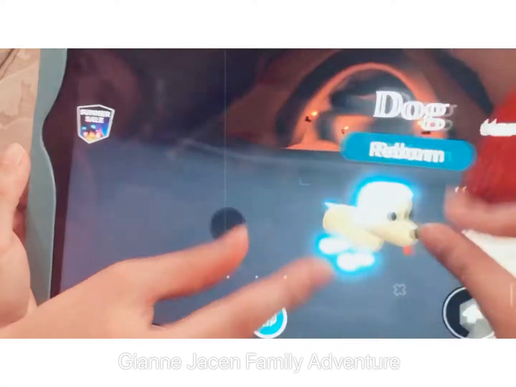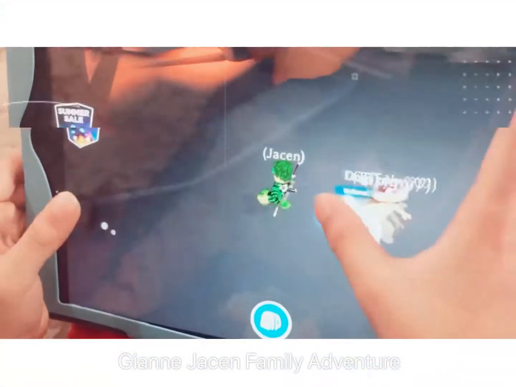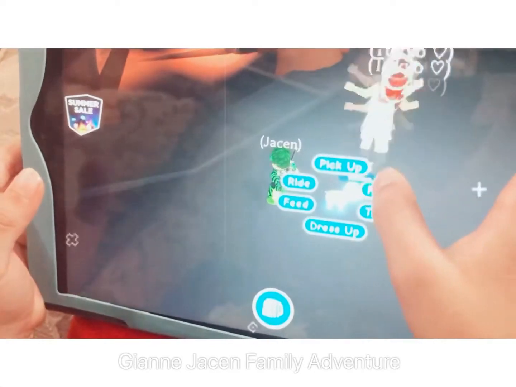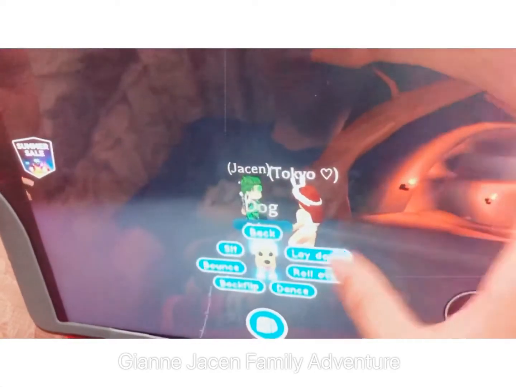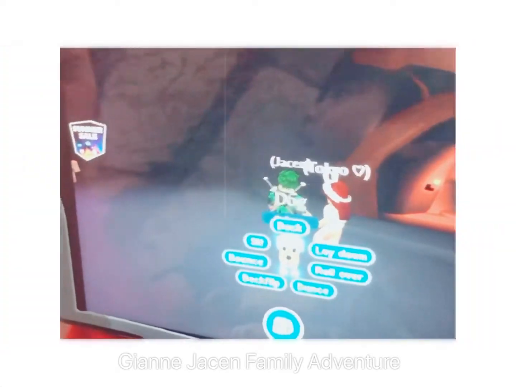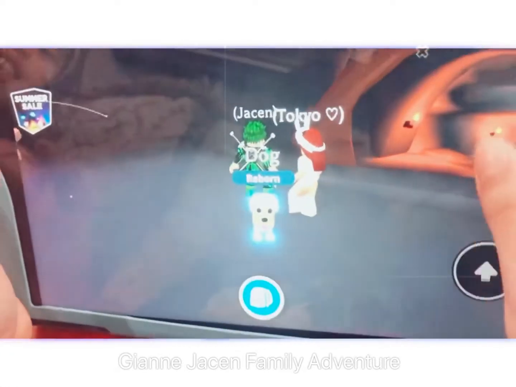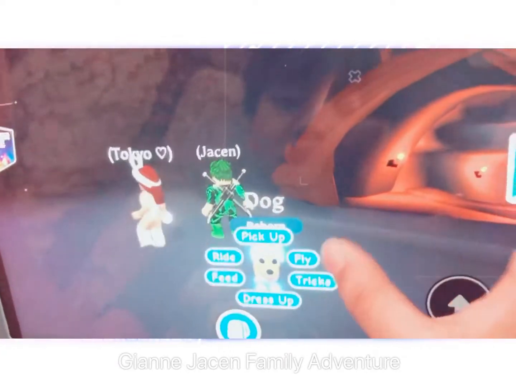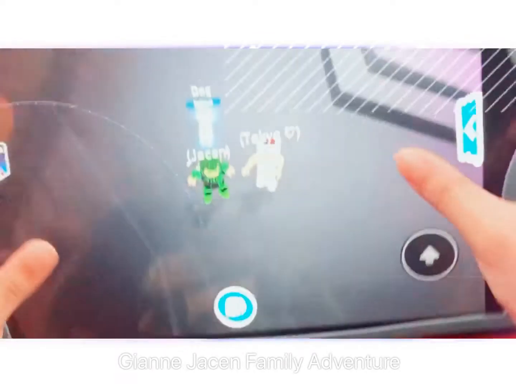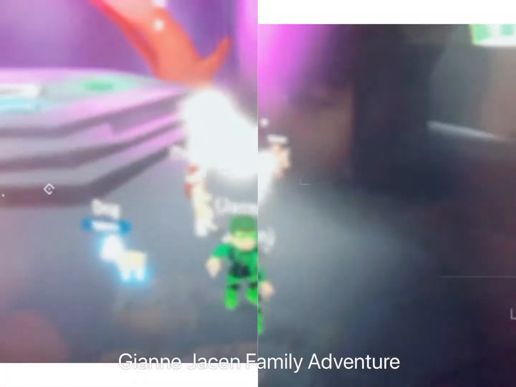And then Jacen's going to teach him some tricks, right? Yeah, he knows a lot of tricks, right? Yeah, let's go teach him some tricks if that's okay, right, Jacen? Yeah. Okay, but he knows all the tricks. Yeah. Let's let him dance. Or maybe let's put a disco party here. And let's put the sound on. Okay, let's put the sound on.